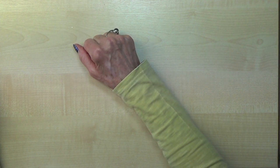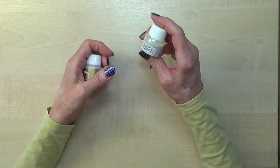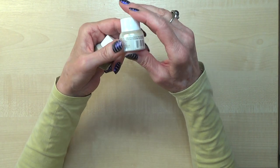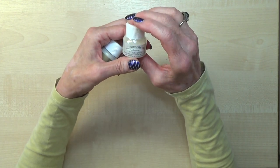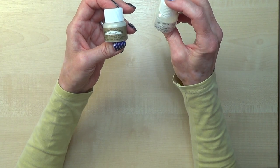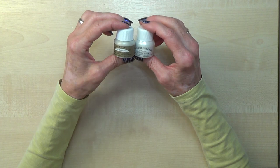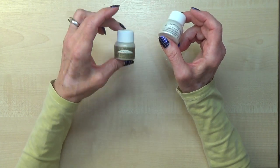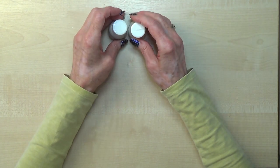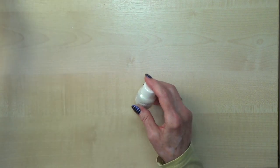The final thing I want to show you is something I have left over from when Stamping Up had them before — they are bringing them back in the new catalogue. These are Shimmer Paints. I need to refresh my memory on exactly how to use them, but I do remember — this one is called Champagne Mist and this one is called Frost White. There will be two additional new colours this time. It adds a beautiful bit of glimmer to your work and there's a little stirrer inside to help you shake them up. I haven't ordered the other two colours yet but they're on my list.